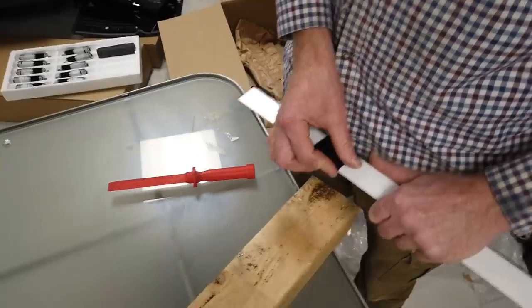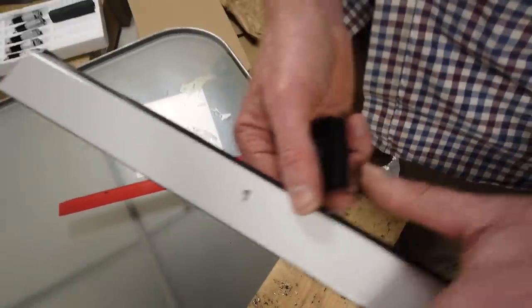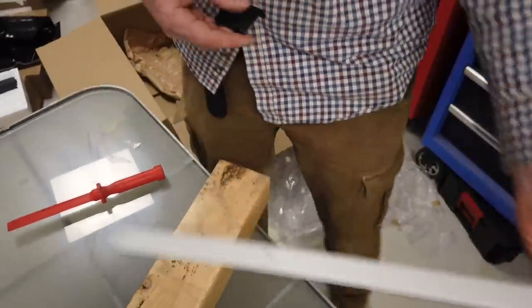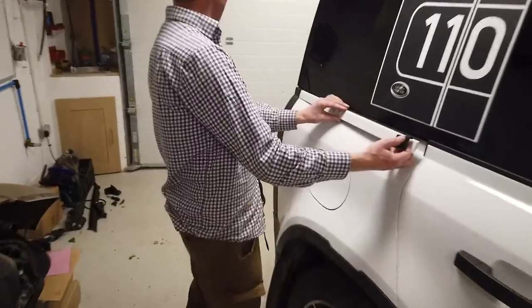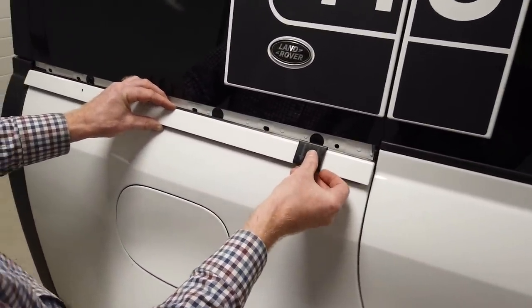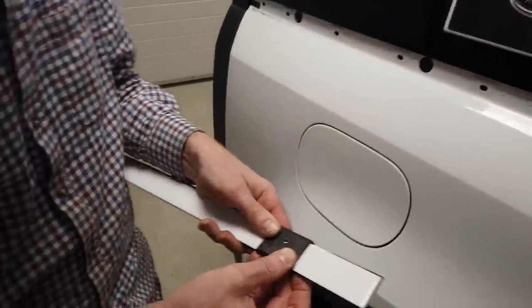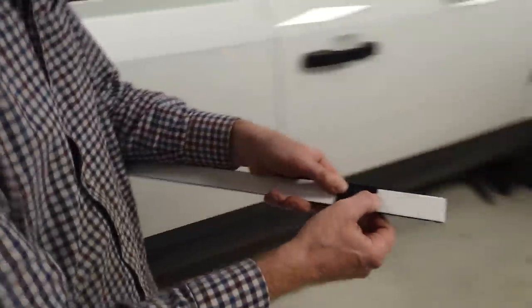Right, so that has given us one. That's pretty bang on. It's a little bit off, but not too bad. Right, let's double check where. I'm going to check on the car where we want this other one. Yeah, it's not too bad off. Right, okay, so let's get that one going.